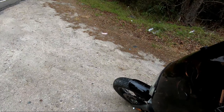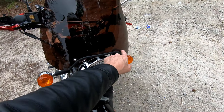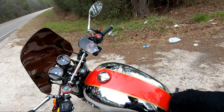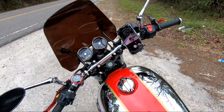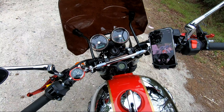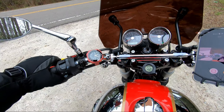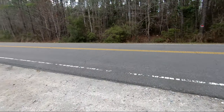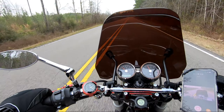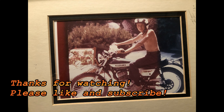Boys and girls, that's about it for me. I just want to say this solution — using these brackets to really hold this in, just had to drill these holes and use the screws that came with the fly screen — what a great solution. No buffeting. Took a lot of monkeying around, that's for sure. But I'm really, really happy with this. Thanks for coming along. Bye for now.